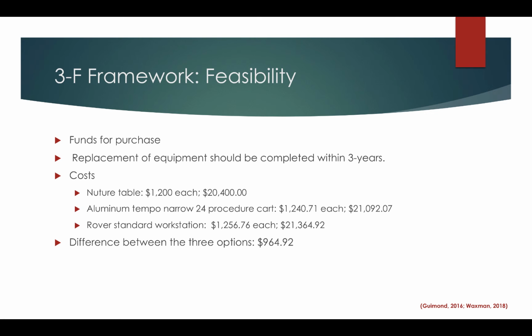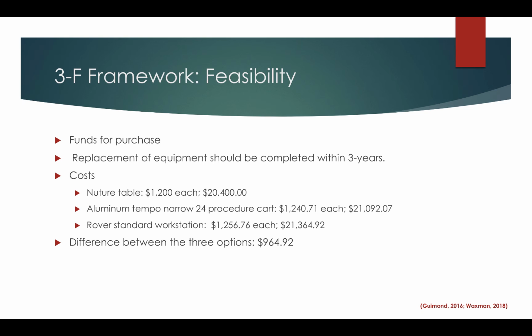Per Waxman 2018, the third and final piece of the 3F financial framework is feasibility. The largest factor of feasibility is having access to the funds for the purchase. With that, Waxman 2016 also adds the importance to ensure the time frame for replacement of equipment should not exceed 3 years, because any attempt to forecast equipment needs beyond that time frame could not practically take into account ongoing and inevitable changes in patient care delivery.